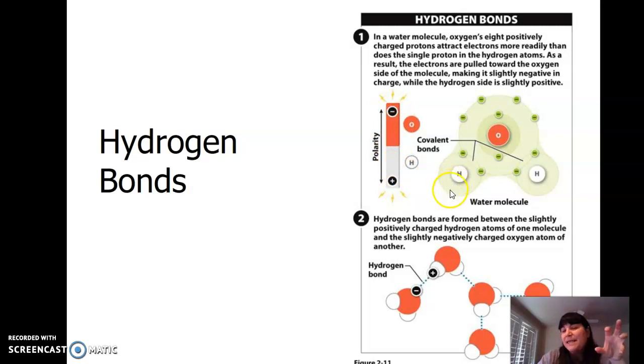And then that might get this hydrogen atom more attracted to another atom. And they're very, very weak bonds. Where's my pointer? My pointer is leaving me. They're very weak bonds, okay? And this guy is more negative because it has more electrons. This guy is more positive because it has the proton. And that weak bond is called a hydrogen bond.